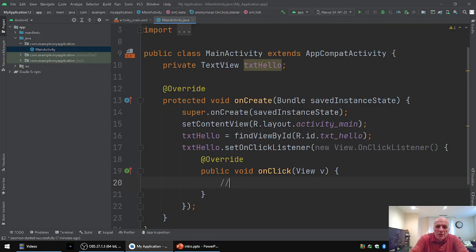And here Android Studio caught what I wanted and immediately created the event handler for me. If you remember, an event handler is a special method written by the programmer but called by the operating system. You never call event handlers as a programmer, it is done by the operating system. So here I can handle whatever I need to do again.